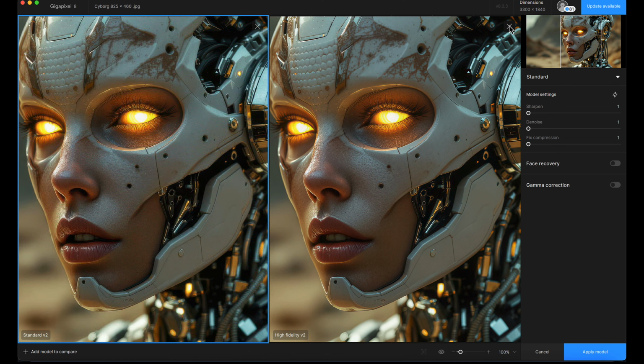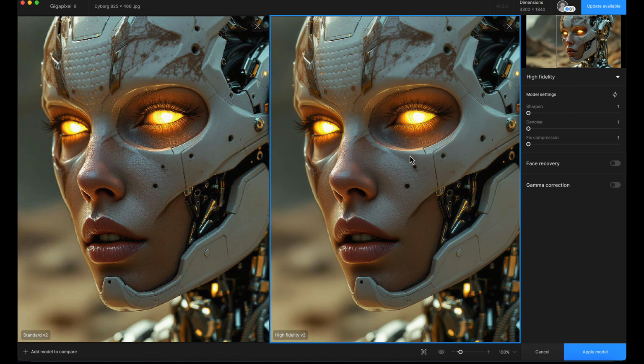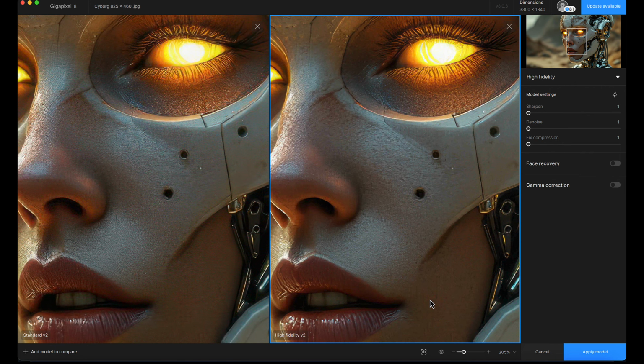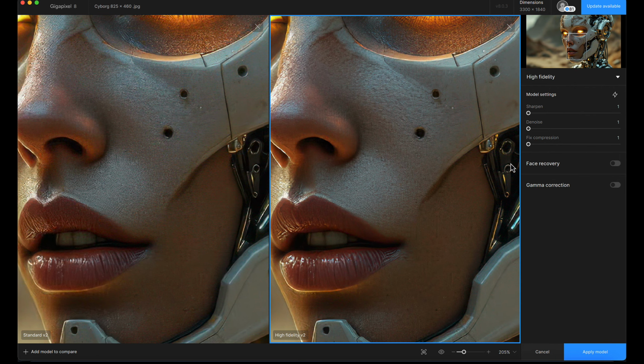So I'm just going to close that. And now we just declutter the view, and we're down to looking at both. So now, standard V2 and high fidelity V2. Now these might look extremely similar on your screen, especially considering you'll be viewing it through YouTube's video compression as well. But I'm just looking at my calibrated screen and trying to see what's giving me what I believe is the best starting point. And there's some texture I'm not a huge fan of on both of them, but we can deal with that with some of these sliders. So I think I'm going to go with high fidelity V2.